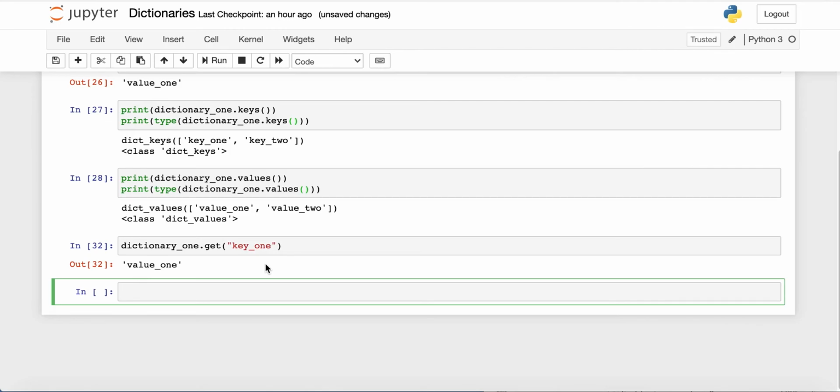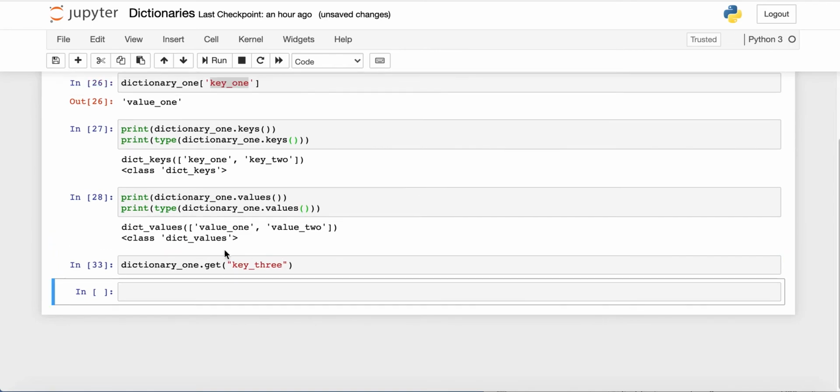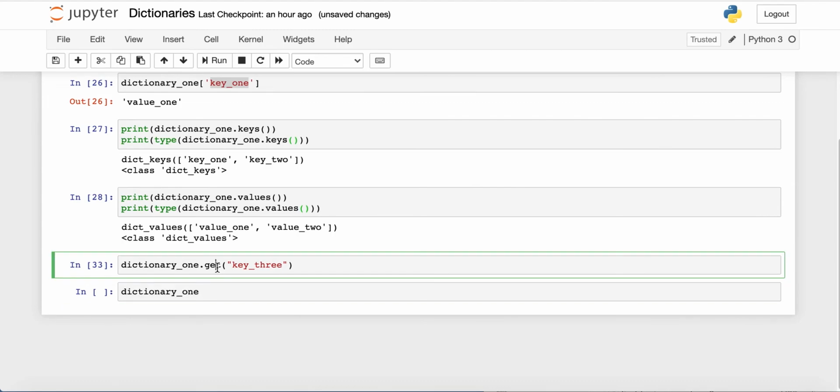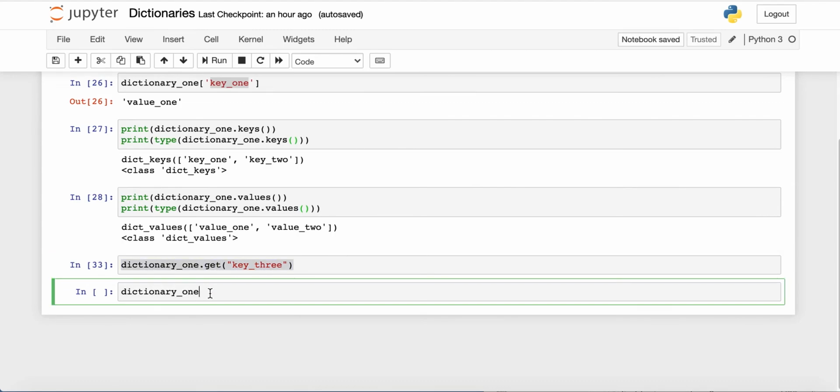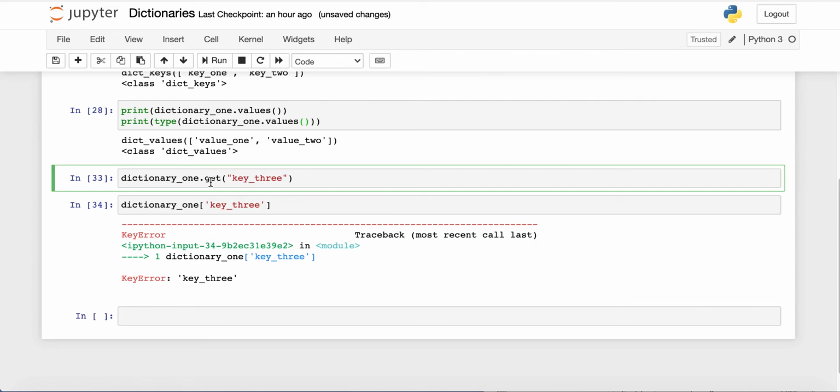So what makes this better? Let's say we want to get a key that doesn't exist, so we'll try to get key 3. This doesn't do anything, this actually returns a None object, but let's say you try to do the same thing using the method we just discussed. This gives you an error. The benefit of the get method is it won't crash if it doesn't find the key that you're looking for.